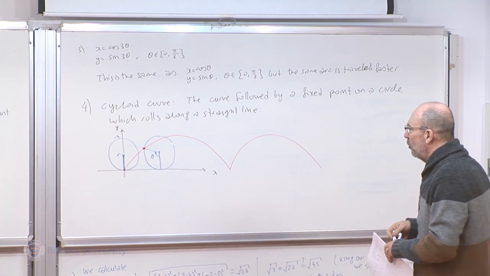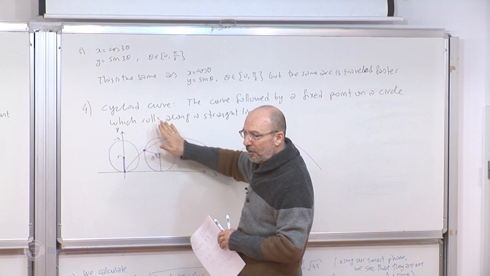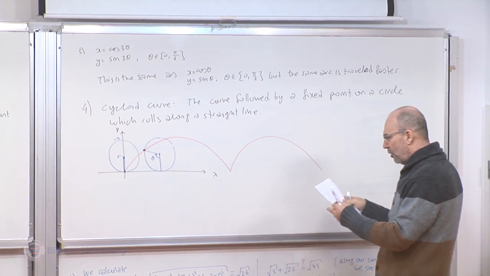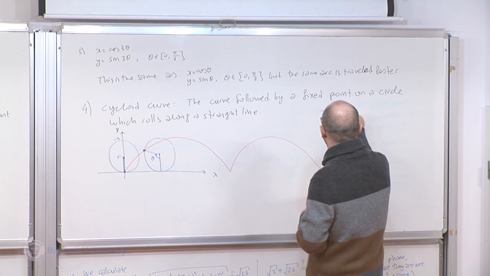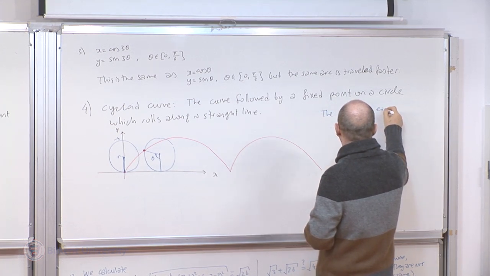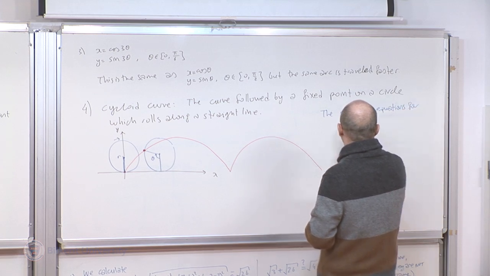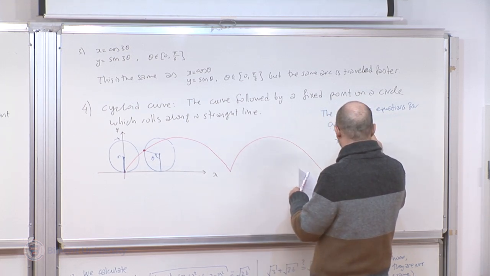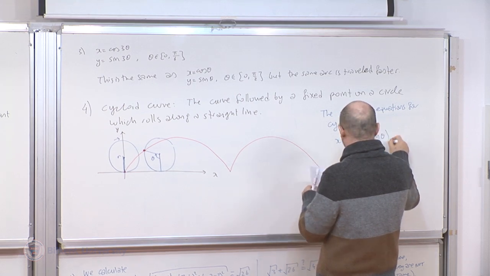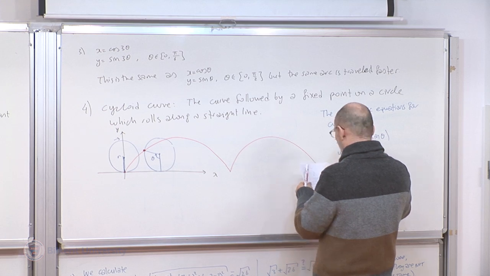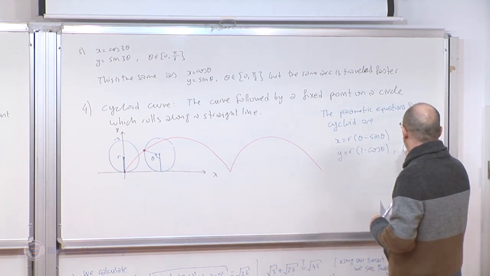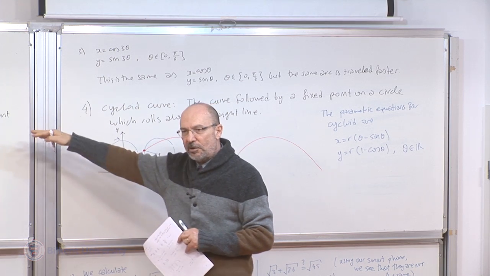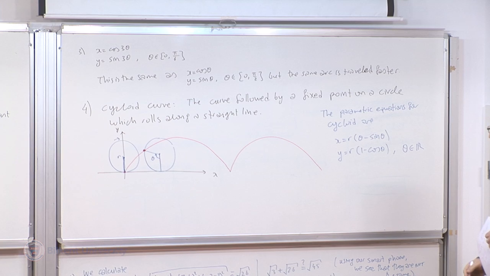Okay. So its parametric equations. From this picture, you can find out the parametric equations for this. I will not go into the derivation of this, but I'll just write the equations. The parametric equations for cycloid are the following: x equals r (theta minus sine theta), and y equals r (1 minus cosine theta). And here you see theta is free. If theta is negative, we interpret it as the circle has rolled in this direction. Okay, so you have this red curve.